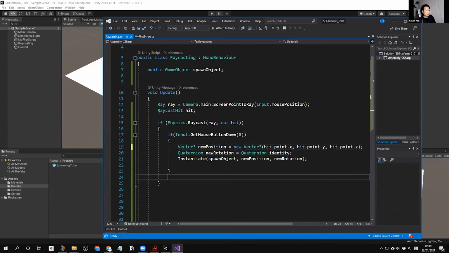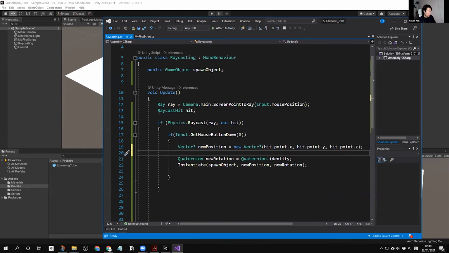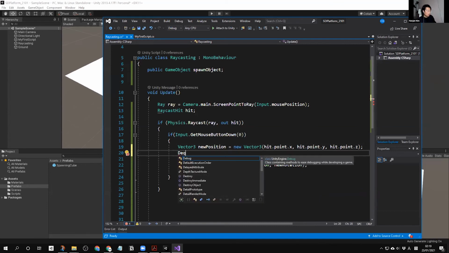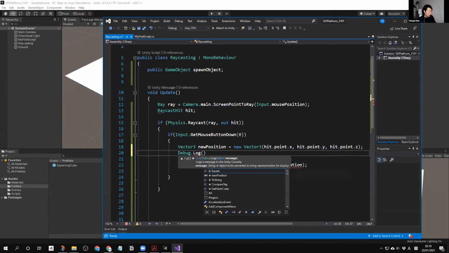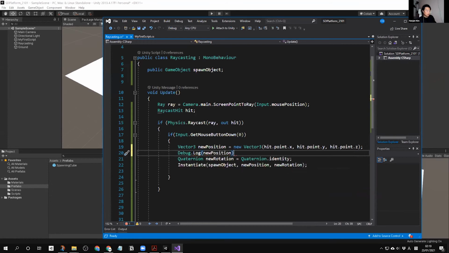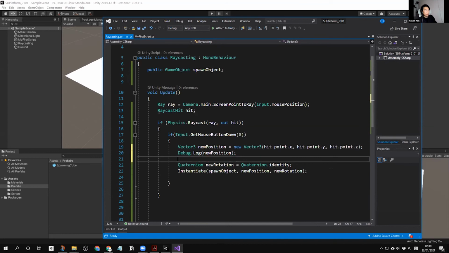So now we have the location from the mouse clicking. If you want to know this one, we can also do Debug.Log new position. So now it's going to print a new position every time I click.